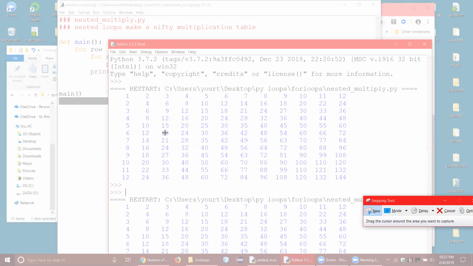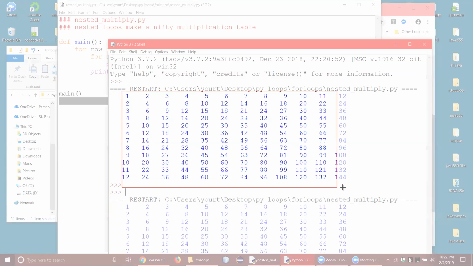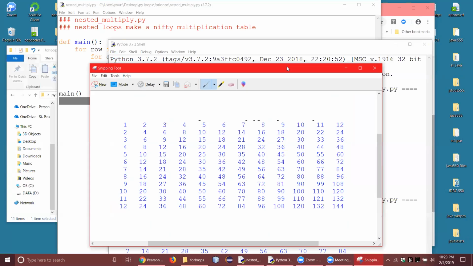Great if you've got a photograph and you don't want everything that's in the photograph, you only want part of the photograph, right? So there's the table. Now you could print that out. You could save that to a file, and then print it and give it to your younger sibling, the younger member of your family who's just learning their multiplication tables, and they can tape this on their bedpost or something and learn the multiplication tables. It's a really cool tool.